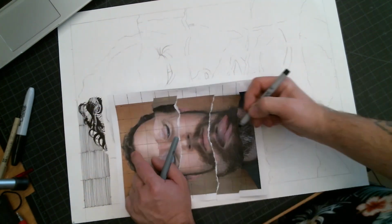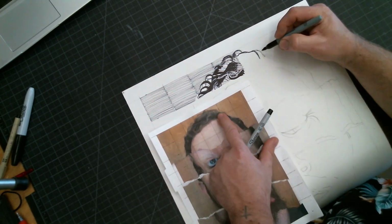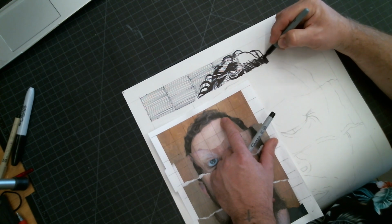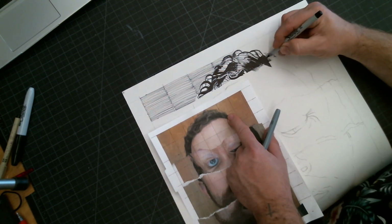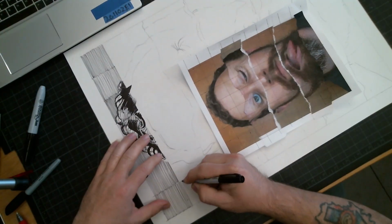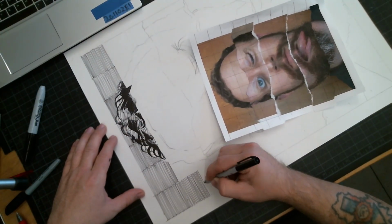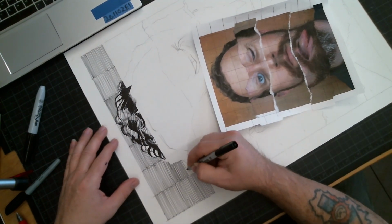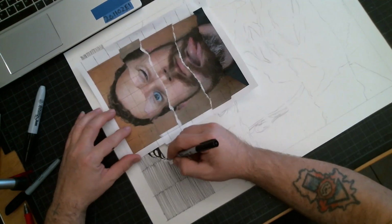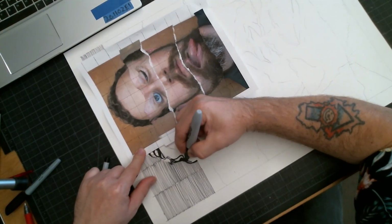But the idea behind hatching and cross-hatching is that the paper starts out white, and the more marker you add to it, side by side, closer together, the darker it's going to get. In fact, if I put a stripe of marker and then overlap that stripe with another stripe of marker and then overlap that one with a stripe of marker and so on, eventually I'll just have a black space, as far as I've colored it in.